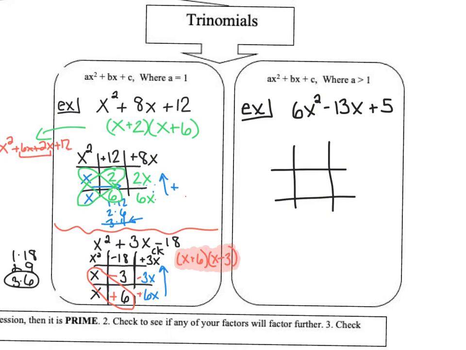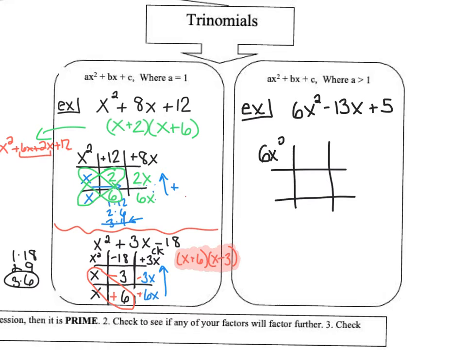Let's return to the front of your organizer and look at the last type of trinomial, which is in the form of ax squared plus bx plus c, but this means that my leading coefficient is something other than 1. So this is probably our most complicated form. What you want to first do is see if you can factor out a GCF. As I look at this, there's nothing that goes into 6, 13, and 5. So my only option here is to go to my tic-tac-toe method, since it's a trinomial.